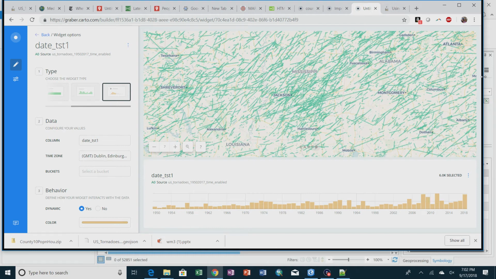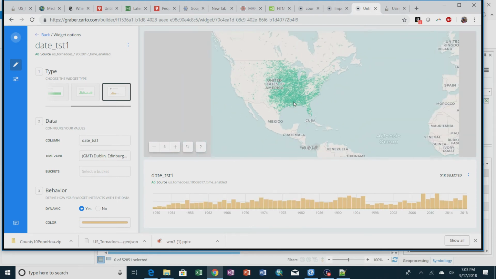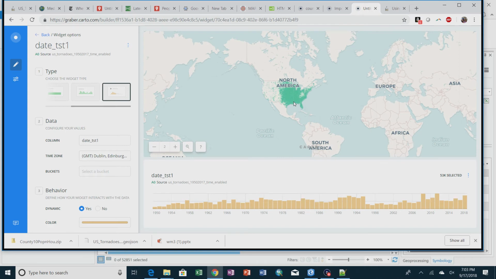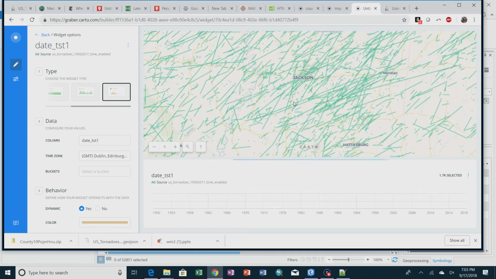So it's not just, like, I'm not saying that climate change is definitely causing this or anything like that. I'm just saying it's an interesting trend, for whatever reason, that it's happening. We're seeing more tornadoes, and you get to see that on the map. Oh, it does. That is pretty cool. It'd be interesting to see if you could change that.